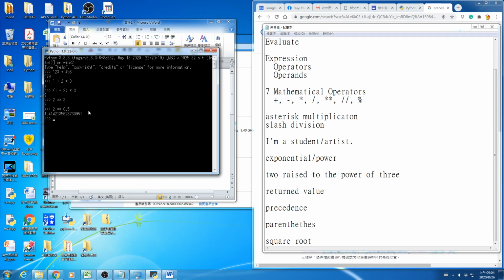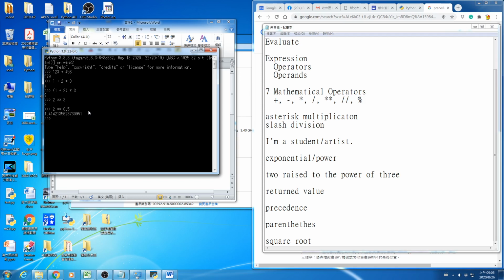However, even though Python is trying to be as much like math as possible, sometimes you will find it is different between Python and math. And I will give you some examples of that.